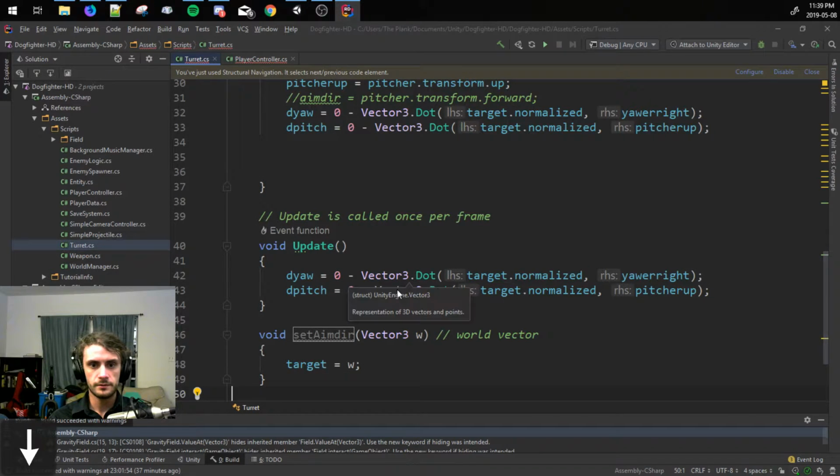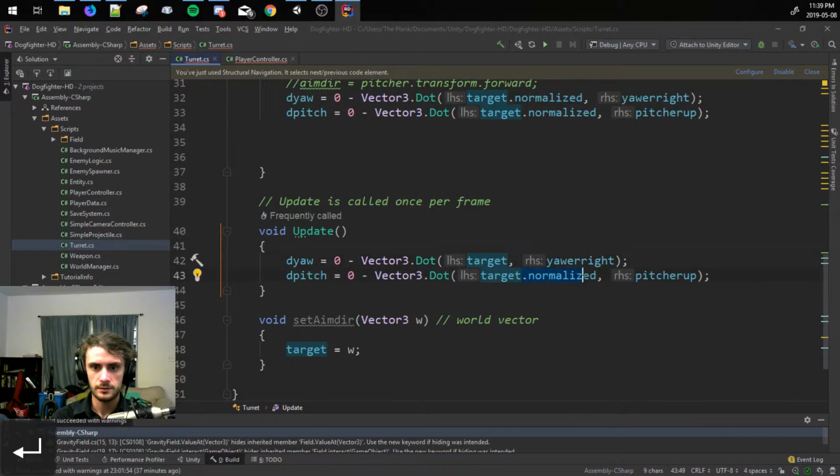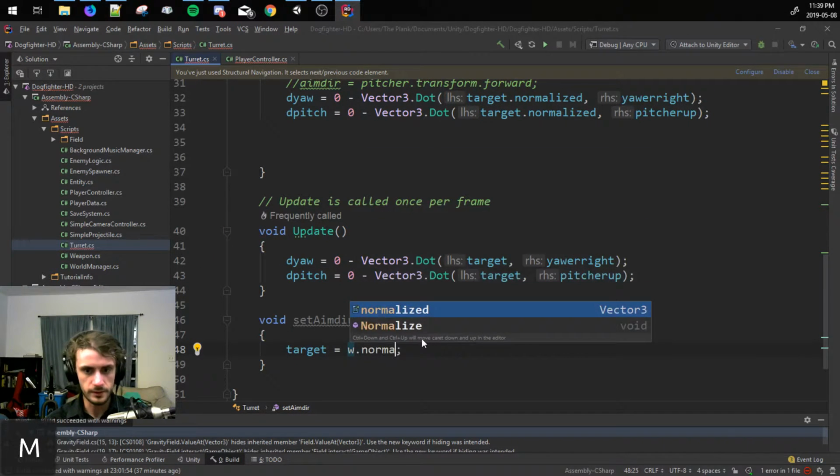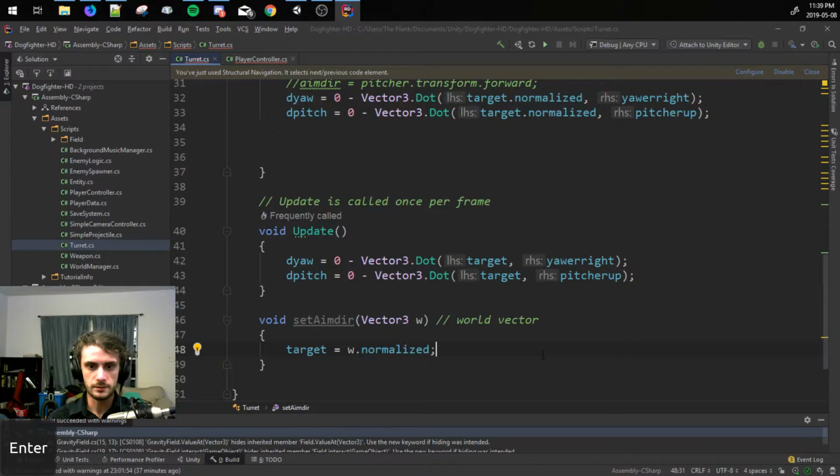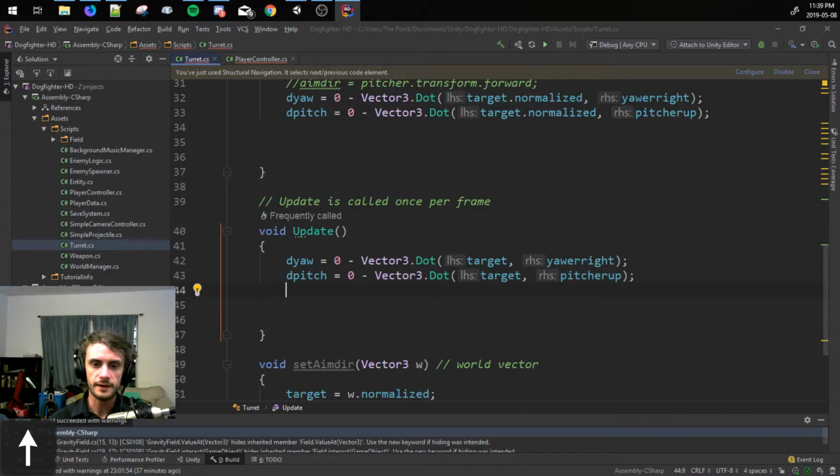Oh, you know what I'm going to do? In fact, I don't like having to normalize, so I'm going to make it so your target equals w normalized, so I'm only doing it once. Okay, that's great. So every update, what do I want to happen? I want it to say, this is how much we're off, and we're going to adjust by... what are we going to adjust?